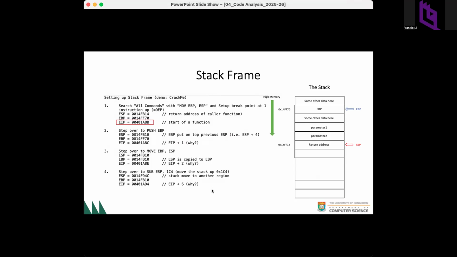So here you will see, when we move in, the first instruction is push EBP to some location. The EBP previously is in the return address. The base pointer is moving one step forward. You see? Okay. And then the instruction pointer increases from XB to XC, one item.